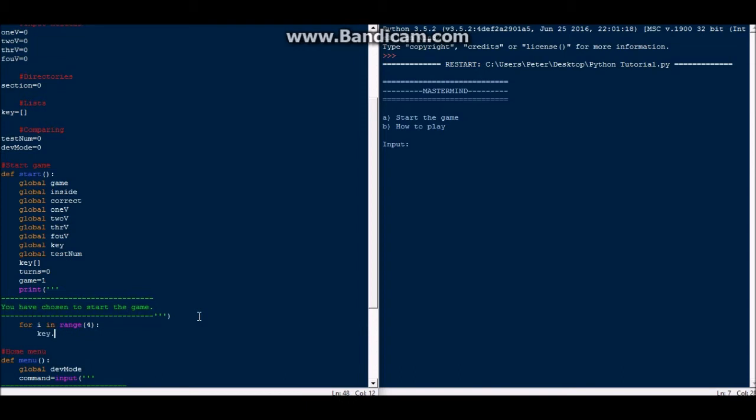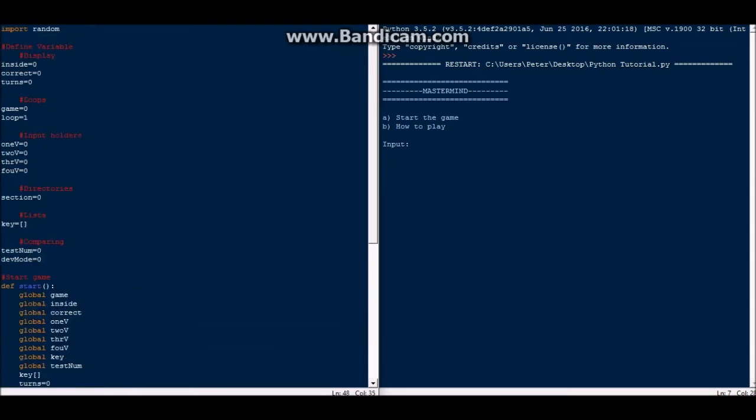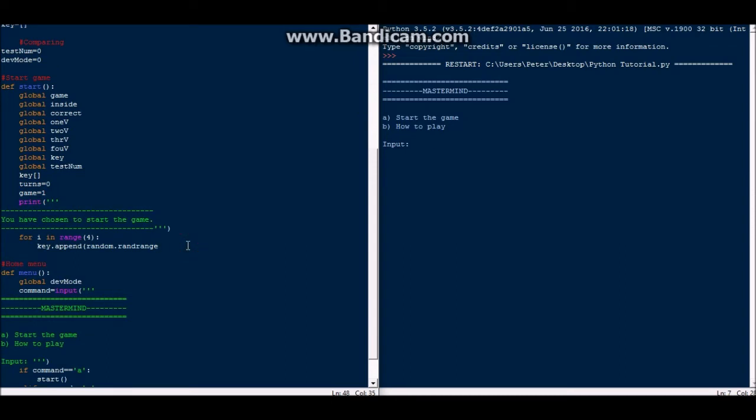We've got to do key, which is our list, dot append, which will add it, and then random dot randrange, which calls the randrange function from the random module, which we imported earlier, and then 1, 10. The reason is that the first number you put in is inclusive, so that will be one of the options, and the last number is just what's lower than it. So that basically means 1 through 9 will be an option.